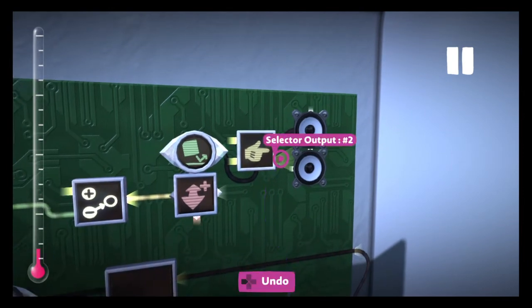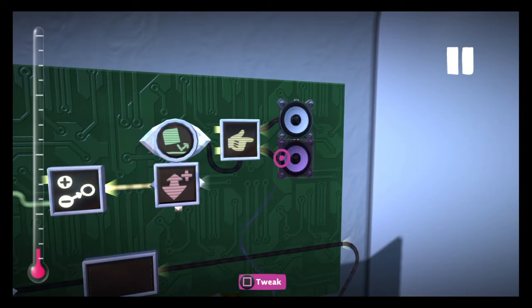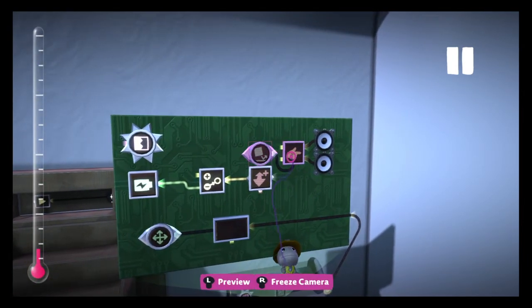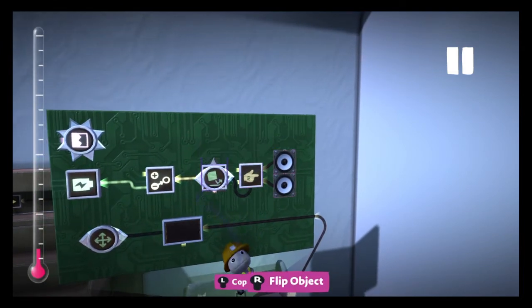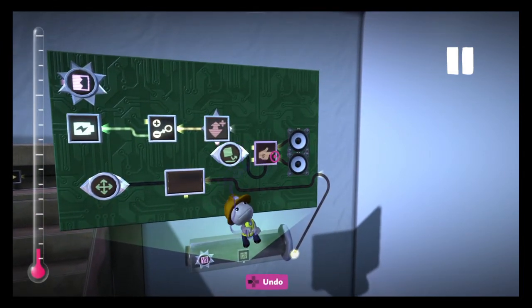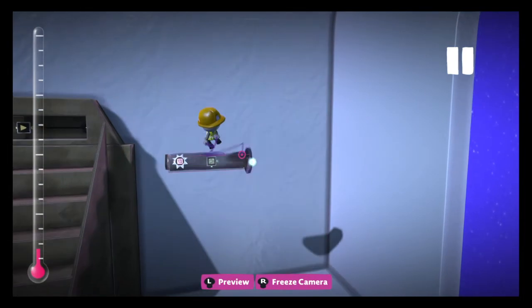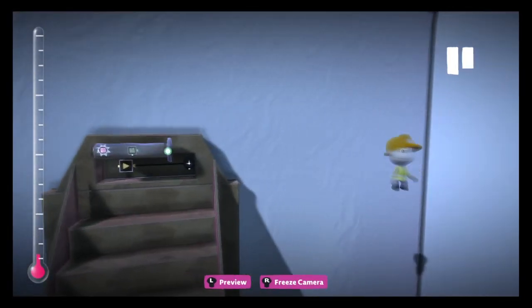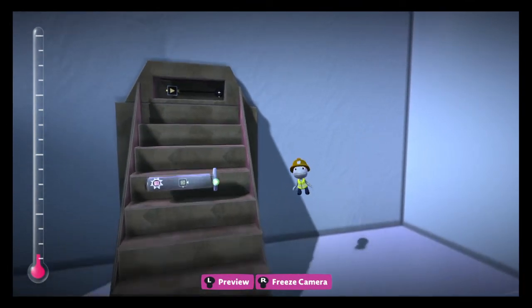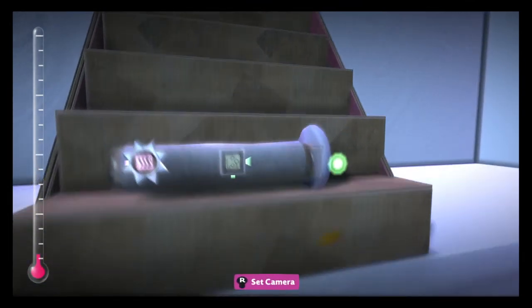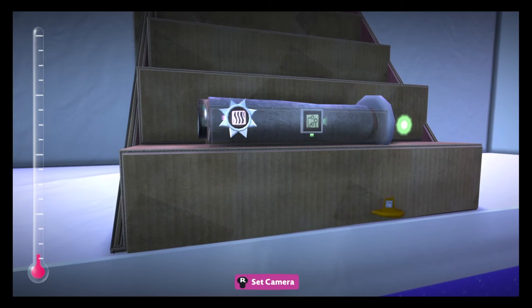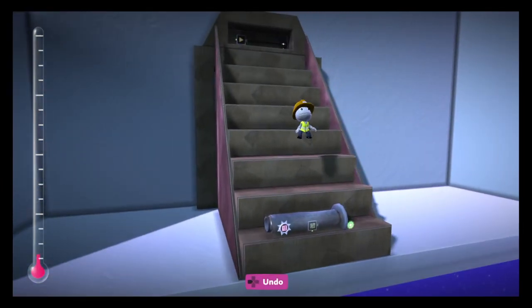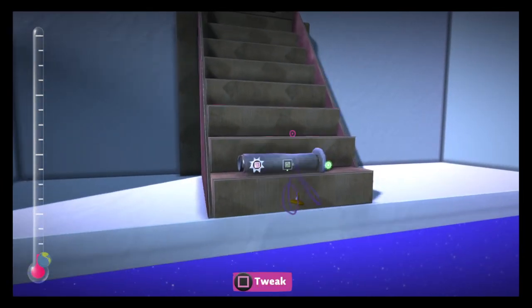And of course, just hook the selector right there. Let's just move this down here. And let's go ahead and see how it works. There we go. And that's pretty much it.